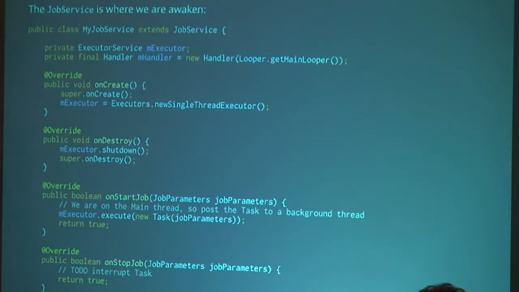But we need to be careful because it's a simple service, not an IntentService or otherwise. So we need our own executor or another multi-thread solution to do the work because we don't want to block the user. And the job parameters only contain the job ID, an integer identifying the job, and some extras we can give it.